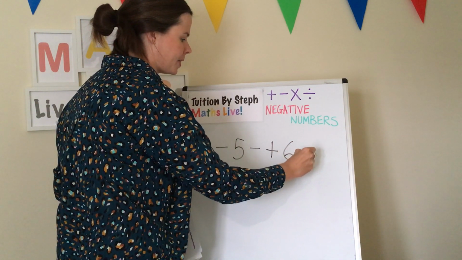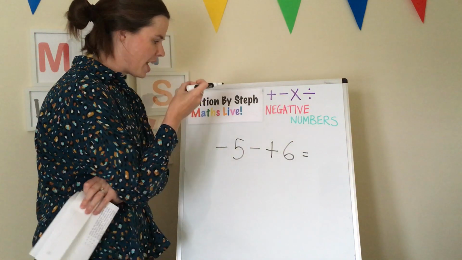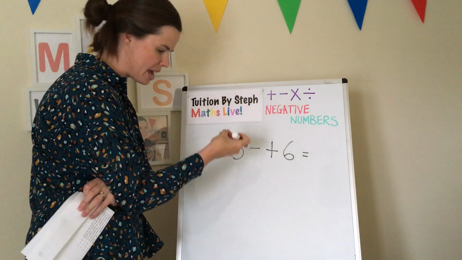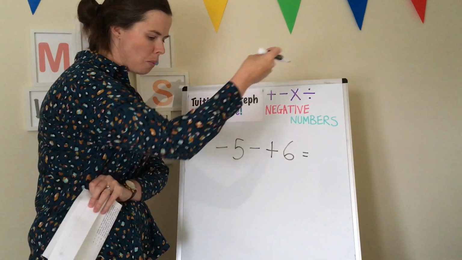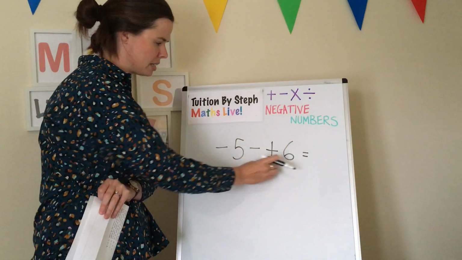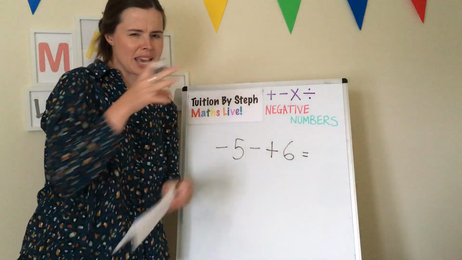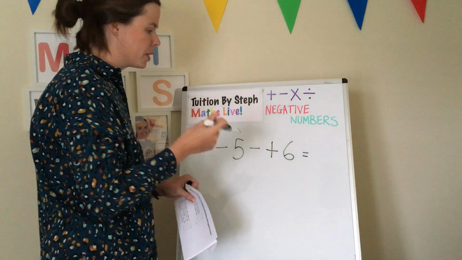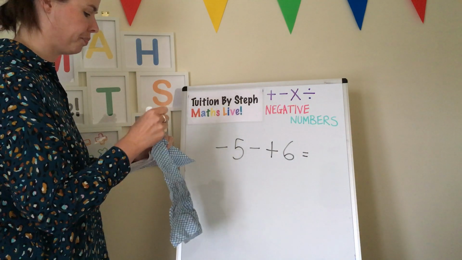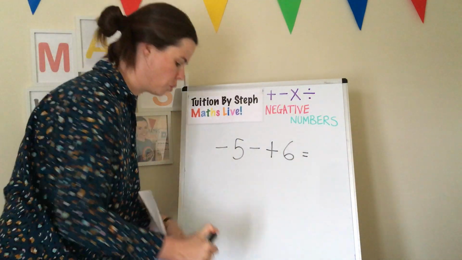+6. Now if you look at that, it looks really confusing. You're at -5, but then we've got to take away +6, and you're thinking, whoa, I'm at the negative and there's the positive, but there's a take away, and what do I do? Now then, there's a rule, and I'm going to rub this out for us. Actually, I'm going to use a different coloured pen because there's a rule.